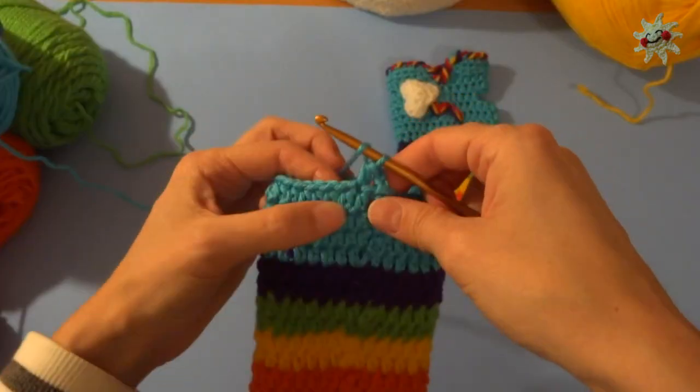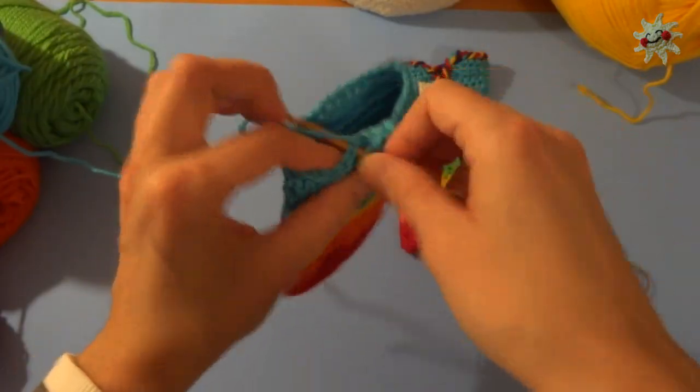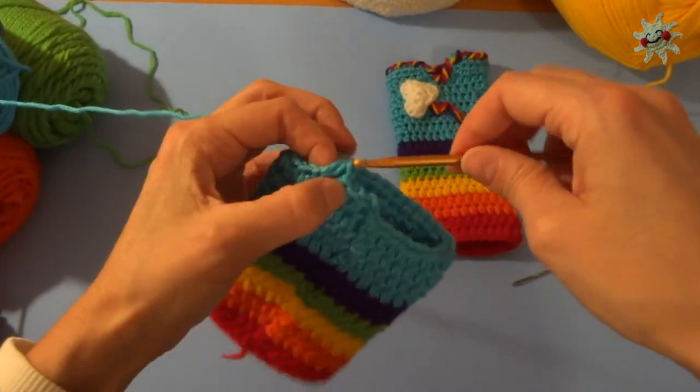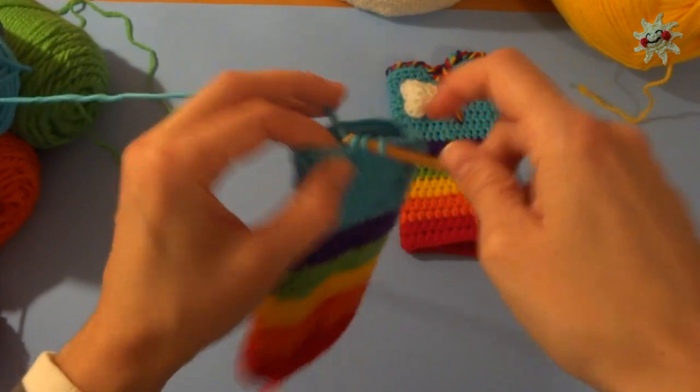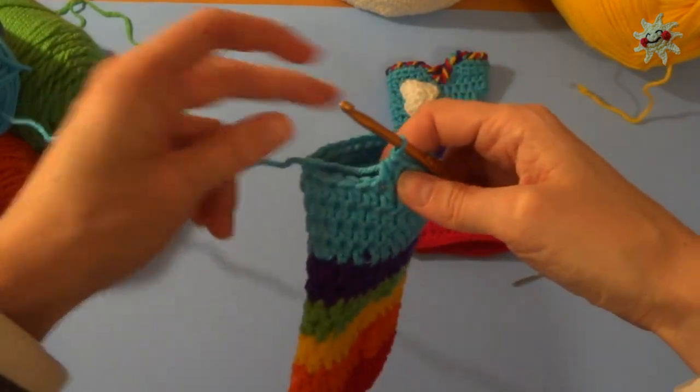One, two, three, four, five. I'm going to chain 6.